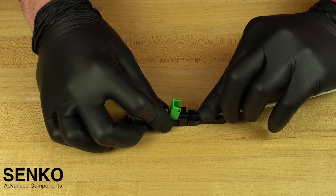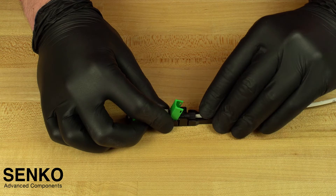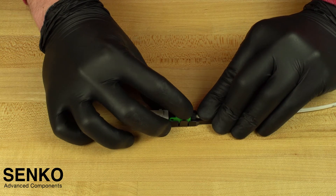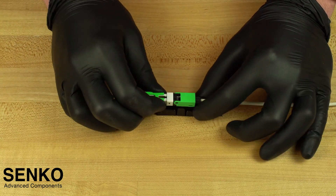Slowly slide the cable forward until the back post reaches the small white clips that latch onto the sides of it and you hear a click. If there is any large bowing in the fiber before this point, stop, remove the fiber, and try again. However, when the assembly clicks into place there should be a slight bow in the fiber — this is a good thing. Close the connector cover making sure to secure it properly with two click sounds. It is now safe to remove the connector wedge which locks the fiber into place. Remove the connector from the guide jig and you are done terminating.